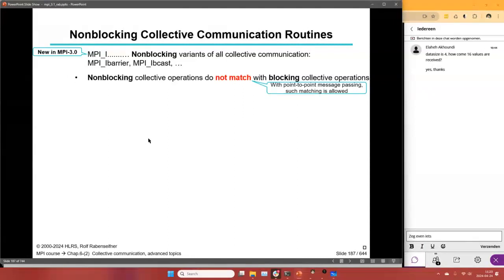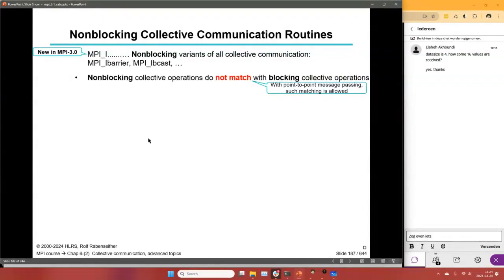What we can't do is in one process call a non-blocking collective and in others a blocking collective. So either everyone does an MPI reduce, or everyone does an MPI I reduce, not both. That's not possible. So they must match, and that's a little bit different, of course, than what you have with point-to-point, where you could have non-blocking send in one process and the other receive in another process, or vice versa.